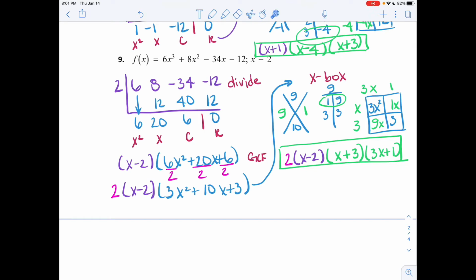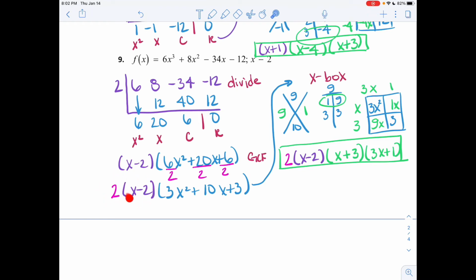Now we're ready to recombine our coefficients with our variables and exponents and write our new polynomial. The x minus 2 becomes our first factor, and so we have a partially factored polynomial here with 6x squared, 20x, and 6. So we are about to look at factoring this, and the first thing I need to do in order to factor is pull out a GCF because I have one, 2. So 2 is going to be out here as a monomial factor.